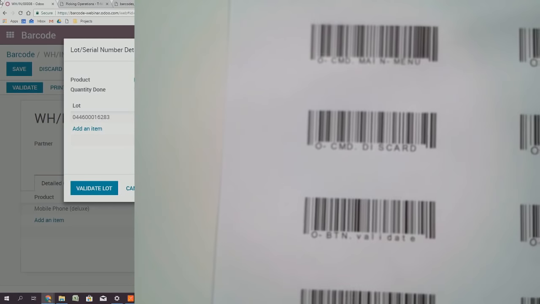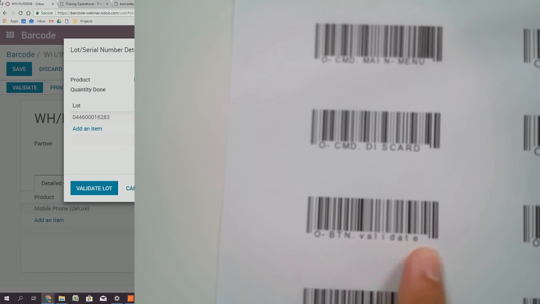Take your command page and look for the one that says validate, which is exactly here. Right? It says validate right here. What I would recommend as well is that page, it's a PDF, so you can basically do whatever you want with it. You can make it bigger, smaller, you can plastify it, and you can even plastify it and go hang it around in your inventory. That way people don't lose it, right? They would scan something on the wall instead of scanning some loose paper. So you can do whatever you want with it, basically.